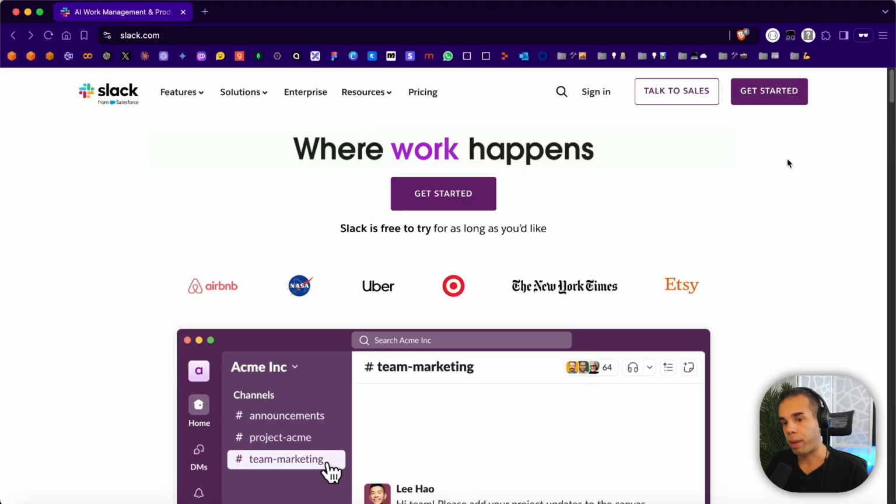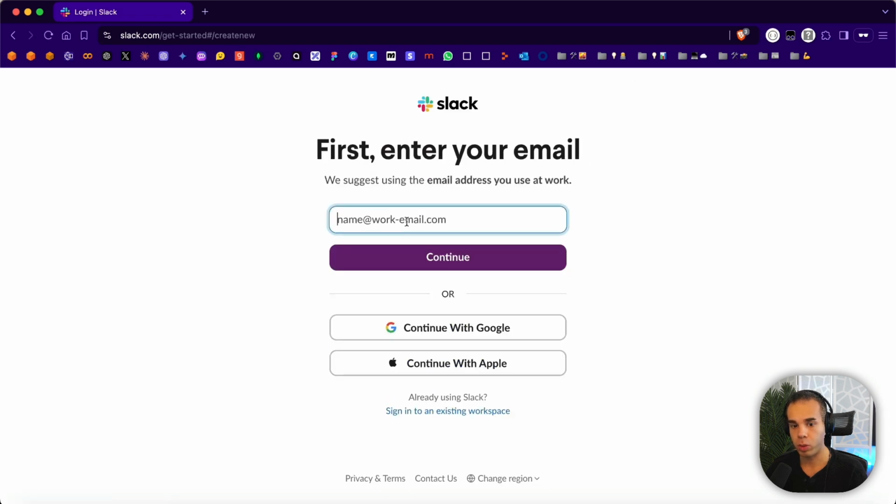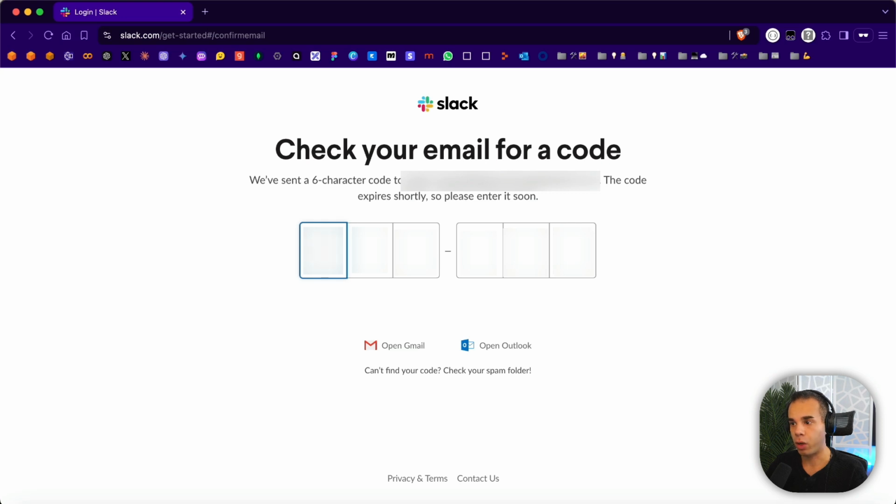So let's get started. So I'm back on the Slack homepage, and what we're going to do is get started. And what we will do is we'll put in our email. So you put in your email here. We're going to then get a code.